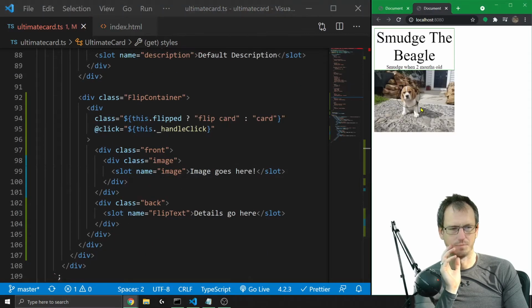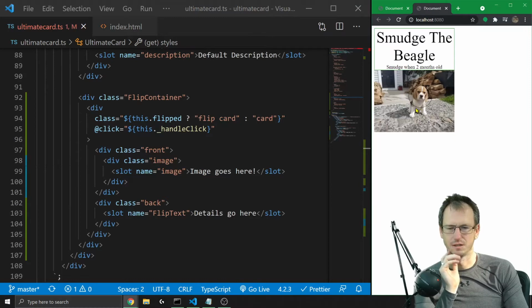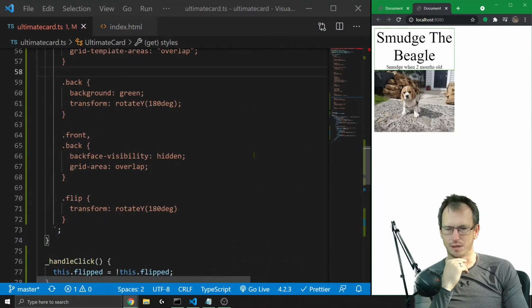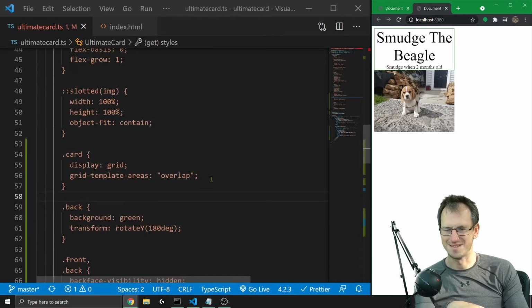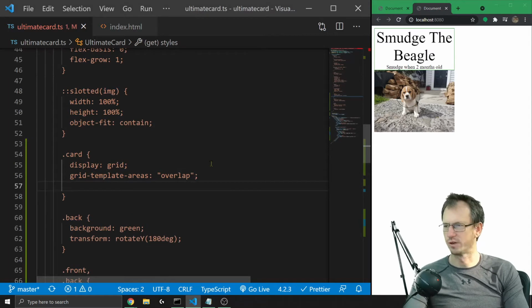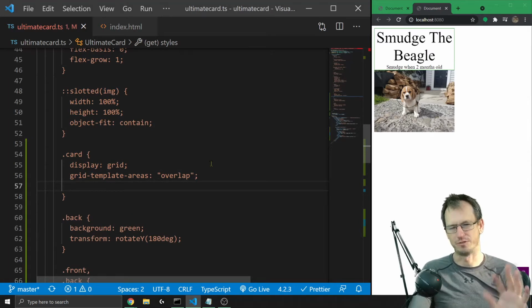Why are we not seeing the back appear? While I try to work out what I've missed, there's a couple of things we want to do that help with this.